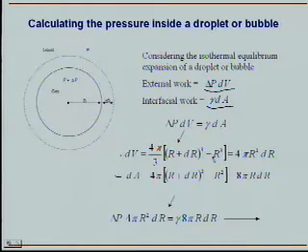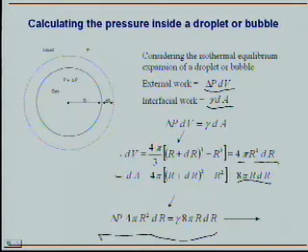So if we change the radius of a droplet or bubble with dr, this is how we calculate the change in the volume. If we change the area, this is what is going to be the change of the area in terms of dr. Then we substitute dV and dA here in these two, and they have to be equal. The equality of the works means that we're going to have this expression: the difference in the pressure times the change in the volume when we expanded the bubble is going to be equal to interfacial tension times the change in the area due to the bubble expansion.